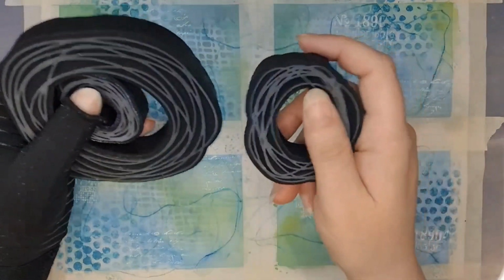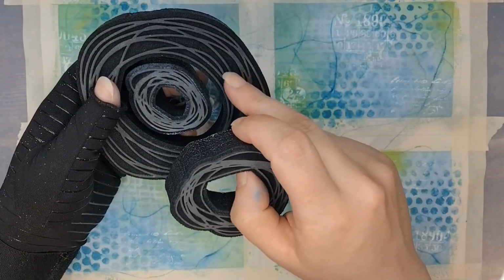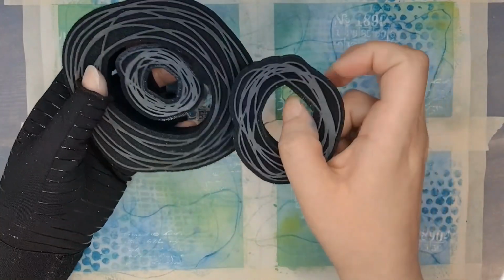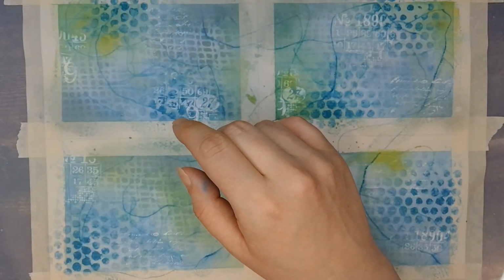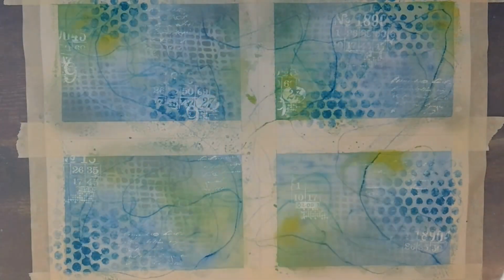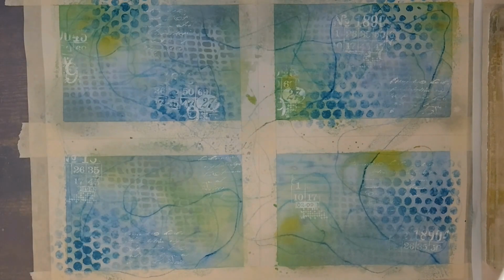So next we are going to do some stamping. I'm using the small and both the medium ones of these. These are the nesting circles from PM Artist Studio. Let me just get my gel plate out here to use as a little stamping block.